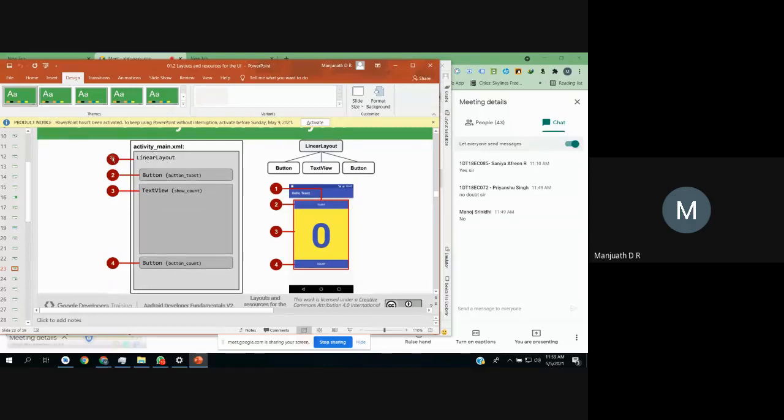I have a view group, that is linear layout, and I have three views: a button view, a text view, and a button view. See, this is how the user interface looks. So within one view group I may have three views, and the hierarchy looks like that. I have a view group on the top, linear layout, and three views. But within a button view, I may not have one more button view or anything. Views cannot be further inherited. Only a view group can be further inherited. That you need to remember. Within a button, I cannot place one more button.